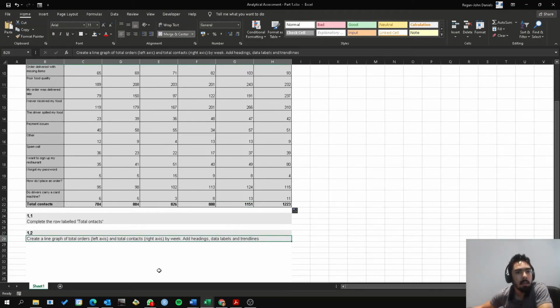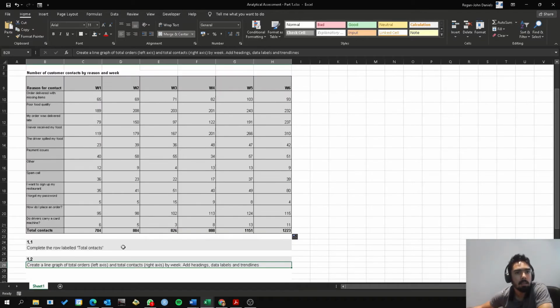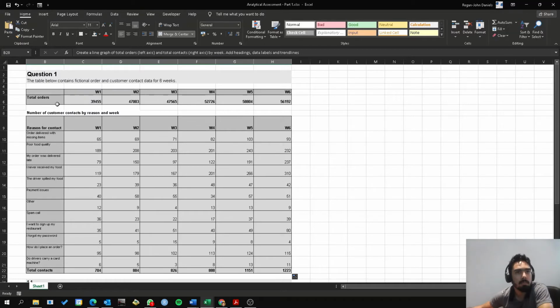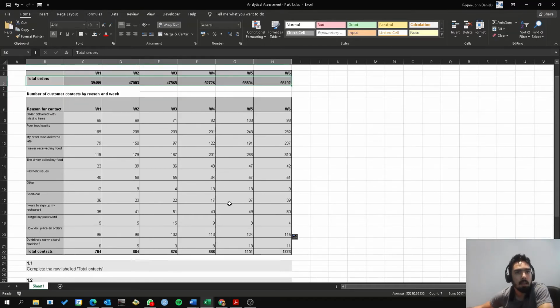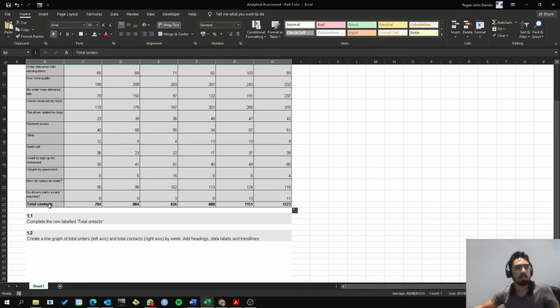1.2, create a line graph of total orders on the left axis and total contacts on the right axis by week. Add headings, data labels, and trend lines. Fine. So we're using total orders and total contacts. Let's use that.